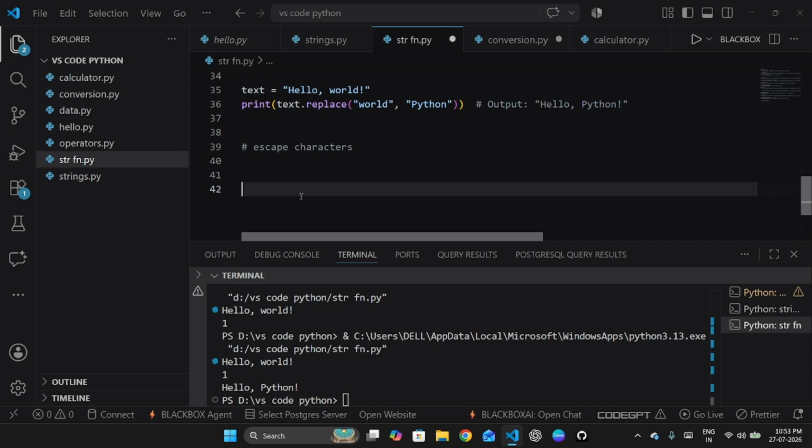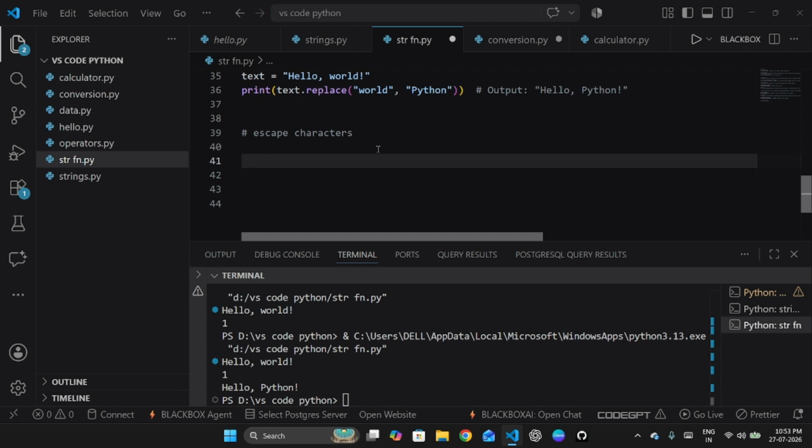Now we can do an example, like slash n. Print hello world, then slash n, then the interrogative sign, and the output becomes hello world.